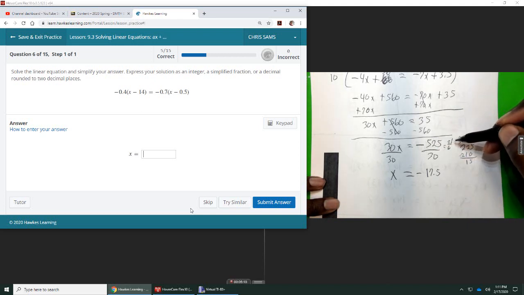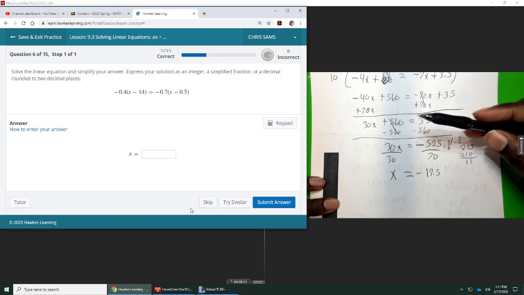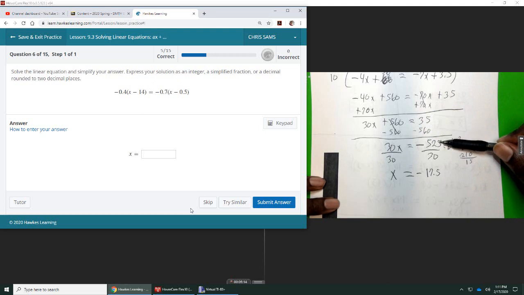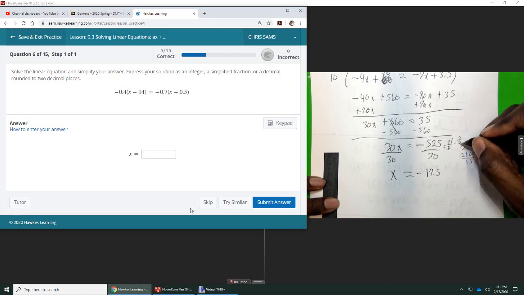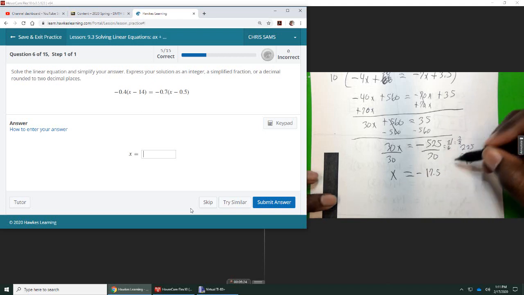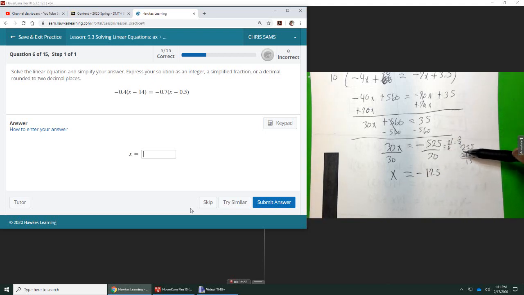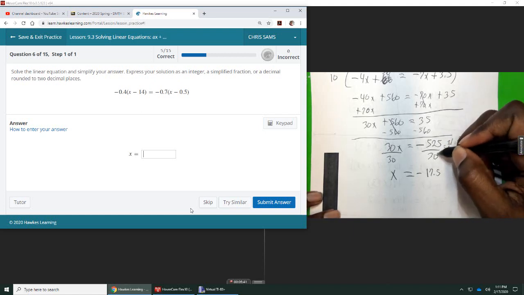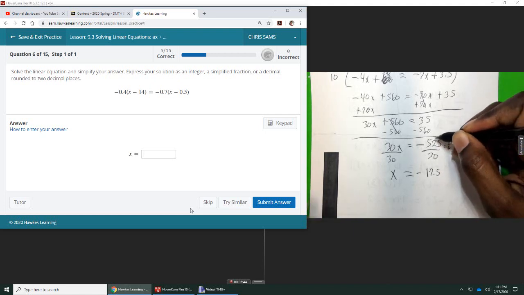It's not the same at all. Divide by 3, that's 2. But that's not 17. Oh, 5 goes in here. I did 25 over here. That's why that's coming out wrong. So I divided this one by 5, and I divided this one by 25. That's why it's coming out way wrong.